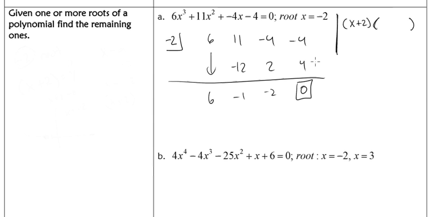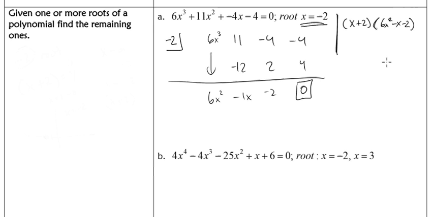And we knew that it should be 0 because we've already been told it's a root. So we know that x plus 2 is a factor, meaning it does go in evenly with a remainder of 0. Now this was 6x cubed, meaning this is 6x squared minus x and then plus 2. So here we've got 6x squared minus x minus 2.